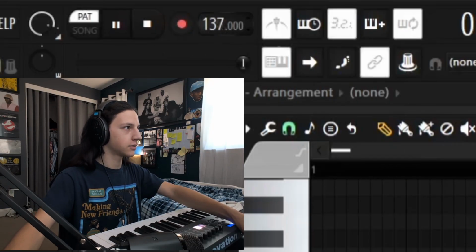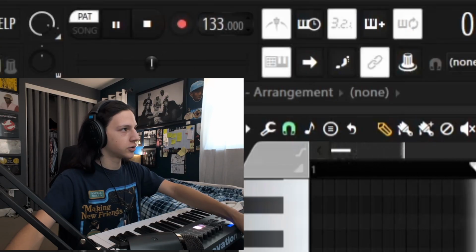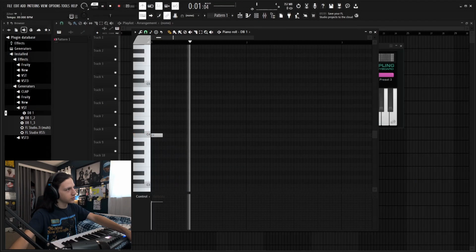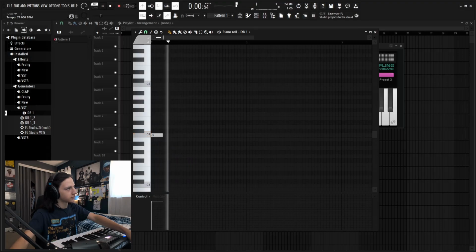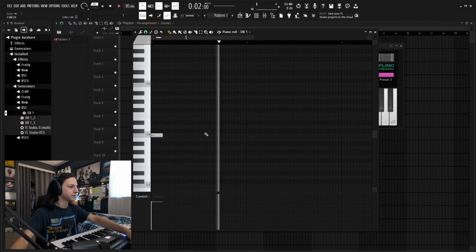So just slow it down by hovering your cursor over it, click, drag down until it sounds just about right. So it's about 85.